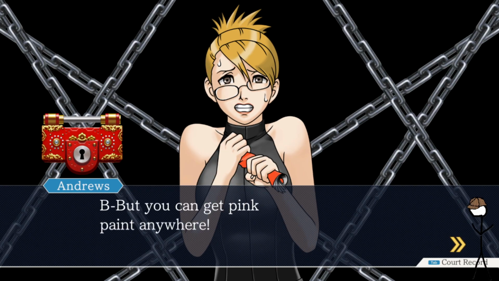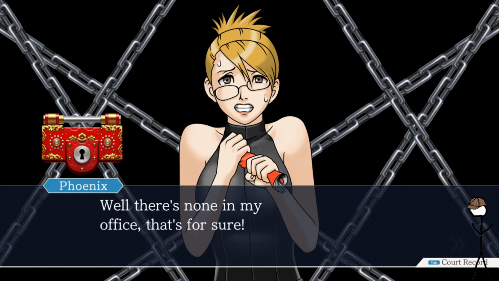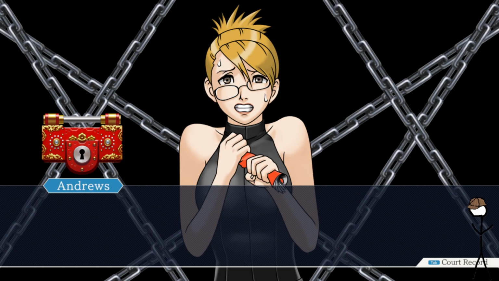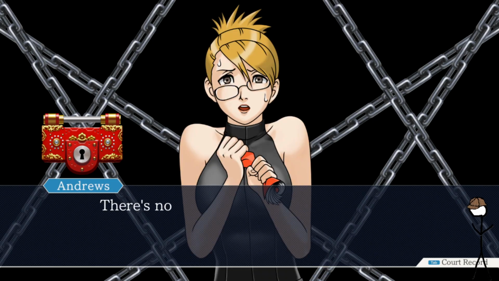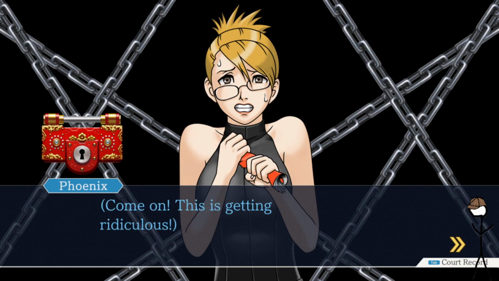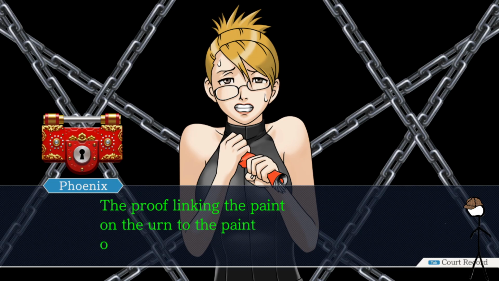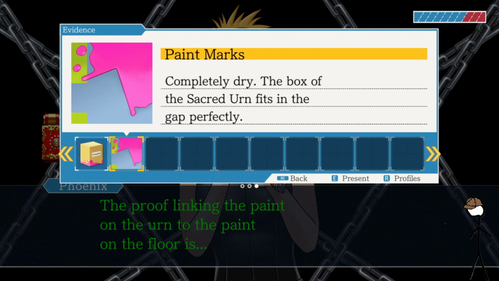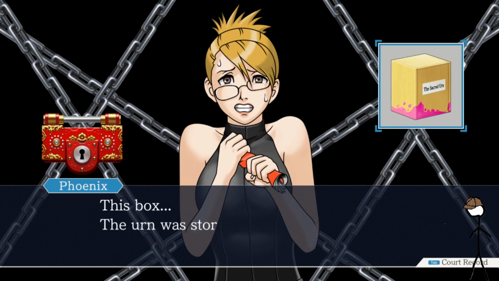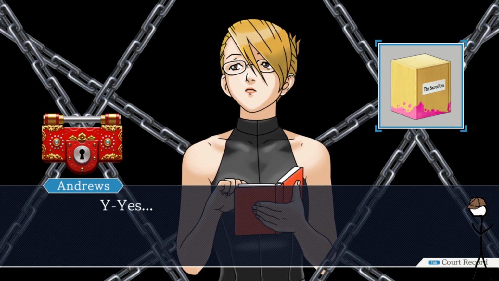But you can't get pink paint anywhere. Well, there's none in my office, that's for sure. Well, there is in my room. Liar. Anyway, the paint on the urn and the paint on the floor, there's no proof that it's the same paint. Come on, this is getting ridiculous. You make it easy. Look at this box. The urn was stored in this, right?